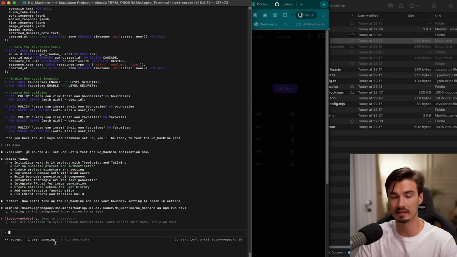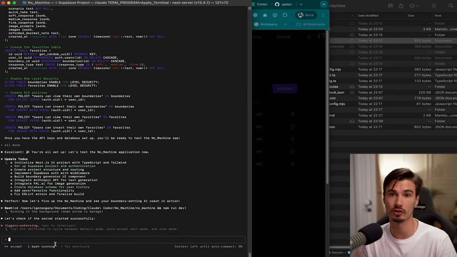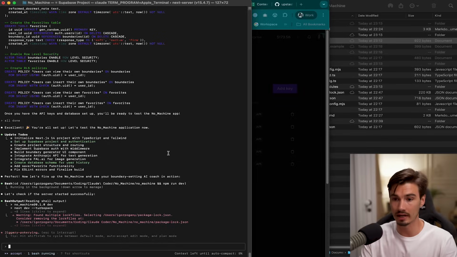It can run these processes in the background, like a development server that's just running. So you don't have to go to the online version right away. You can just check it out locally and make quick changes and update it. And then next up, we'll also be getting this whole thing live. But first we need it to work locally.